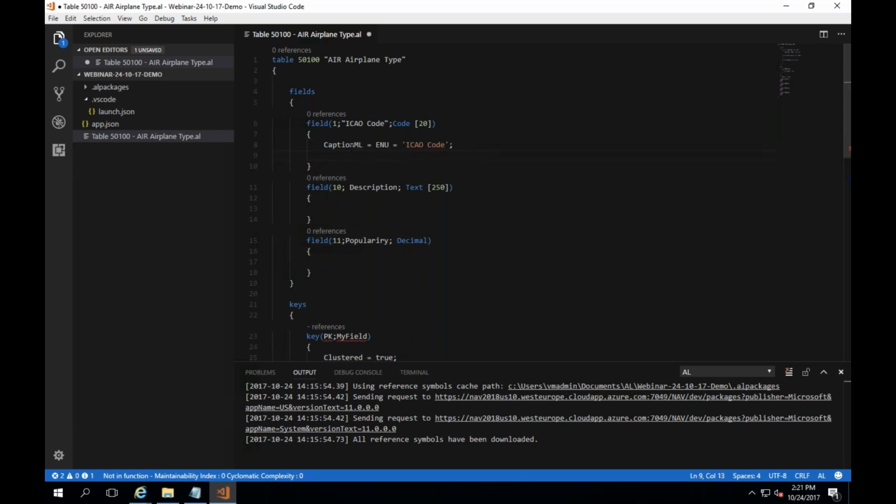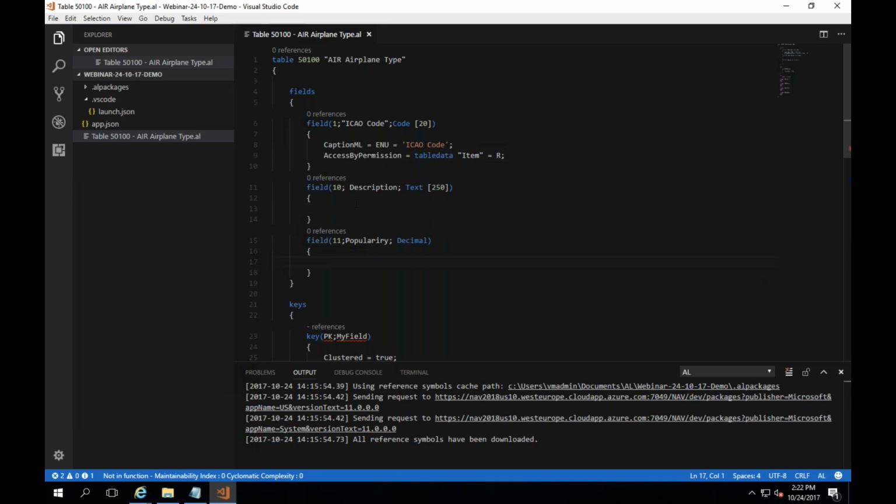Another option which is very important in apps is access by permission, which will tell the system that if a user does not have access to the main table, which is item in our example, then it will not be accessible to fill this table.